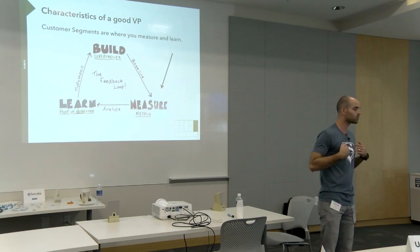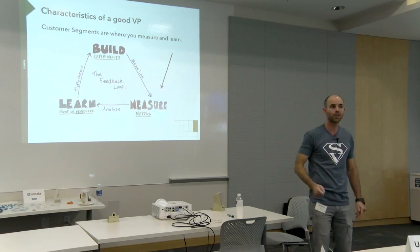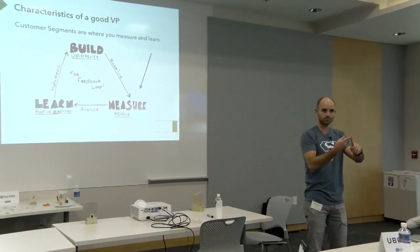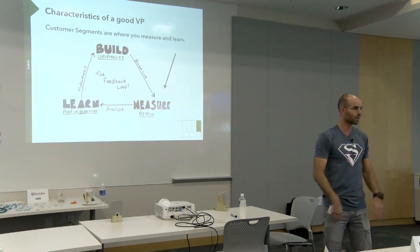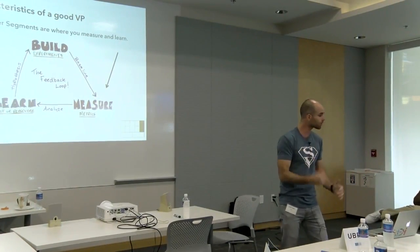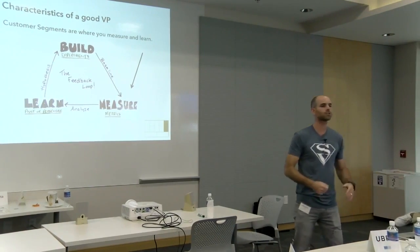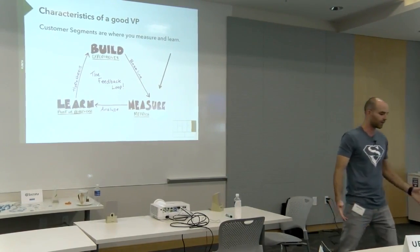So me, as a non-engineer, as a non-technical person, I can hack together an MVP based on existing tools to communicate the value that I'm proposing to my potential customers, with PowerPoint, with my own phone, with pen and paper. That's done first, and then I get feedback, and then I can go to Russell and be like, hey, Russell, I got this great idea. I talked to 100 people. They really like it. Here's the feedback. These are the features I'm thinking about. Can you help me build it? And he'd be like, yeah, man, that sounds awesome. Let's go, work together and hopefully make some money. That sounds fun, all right?